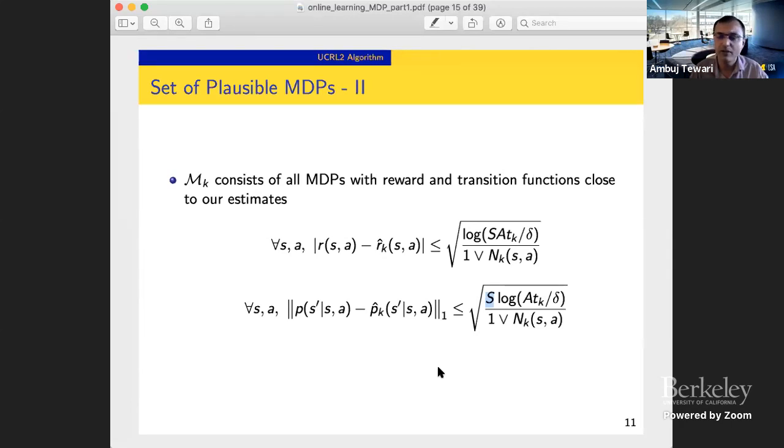factor. Another way to see this presence of a square root S is that it's a very well-known equality that says this L1 distance between two probability distributions, which is also called the total variation, can equivalently be thought of as the maximum disagreement between two probability distributions, maximum over all possible 2 to the power S sets. Right? So I have a distribution over S states. I can ask what is the probability for state 1, 13, and 17, some number. And I can take all possible sets and ask for what is the maximal disagreement between two probability vectors over all 2 to the S sets. And that is, I think, just a constant factor away from L1 distance. And so if you think about taking a union over all those 2 to the power S sets, then you naturally get a square root S. So the confidence interval for the transition functions is wider.